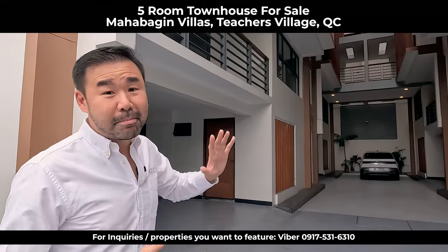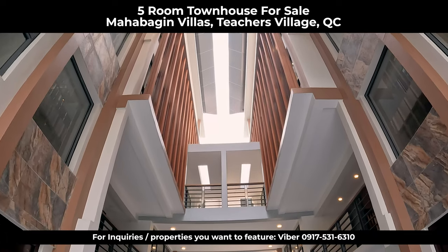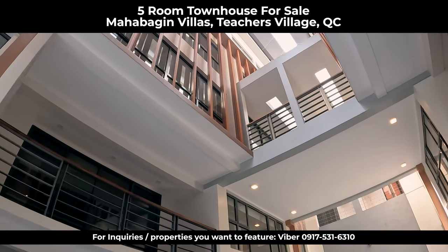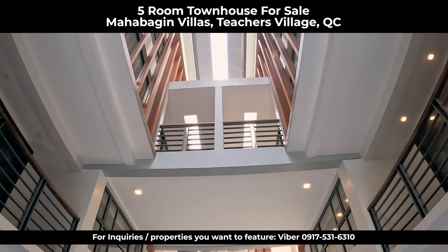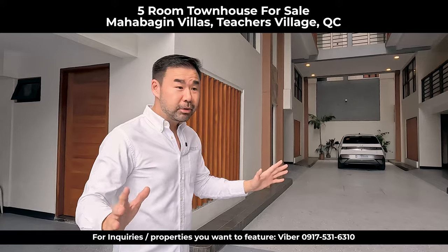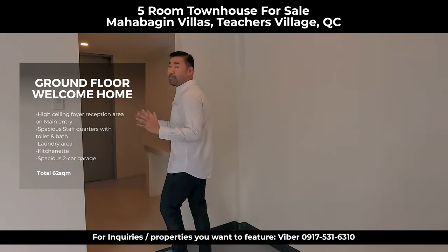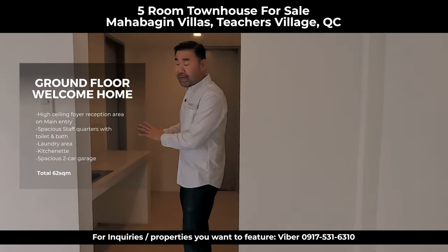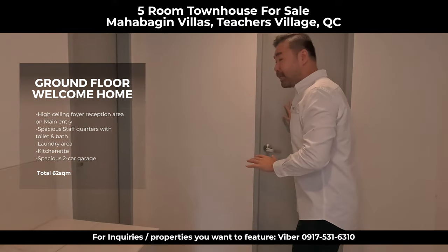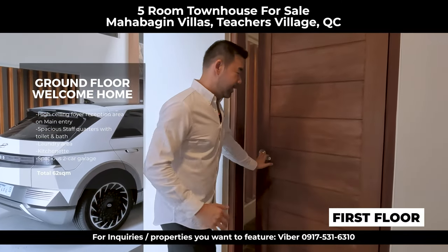From the outside, as you can see, this is a massive four and a half story — almost five story. There's a high ceiling on the third and fourth floor. And if you look at that bridge over there, this is a sky bridge. There are two townhouse units with a view of the whole driveway and all of Teachers Village. This is the hallway for general use, and there are two car parking spaces — wide enough, you can even fit a motorcycle. There's also a maids' or drivers' quarters with a washing area, some cabinetry, and a CR. So as you park your car, you enter here through the master's entry.